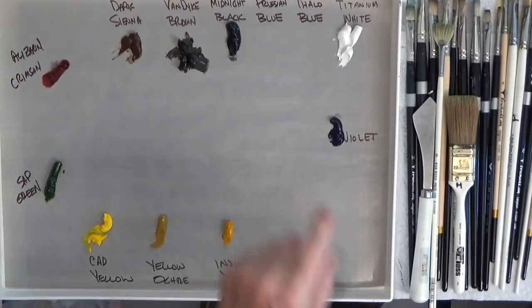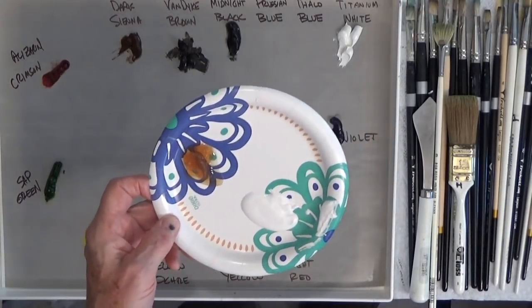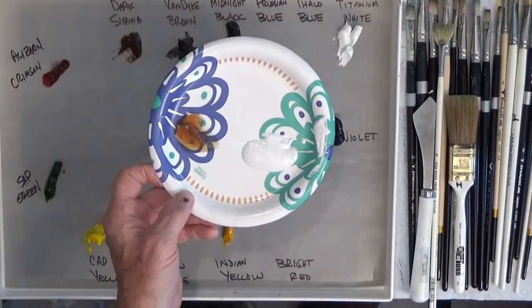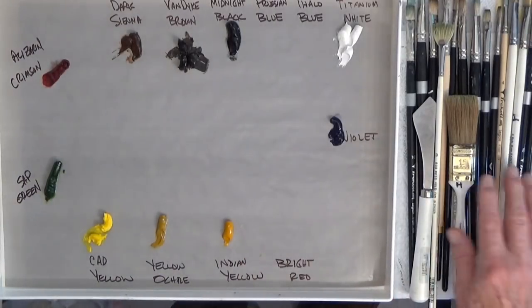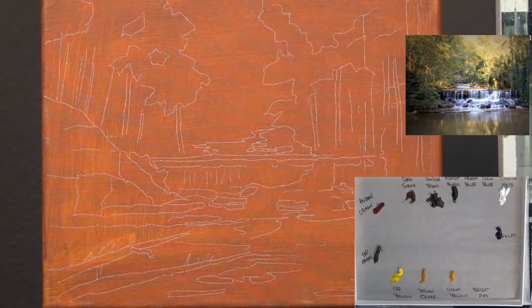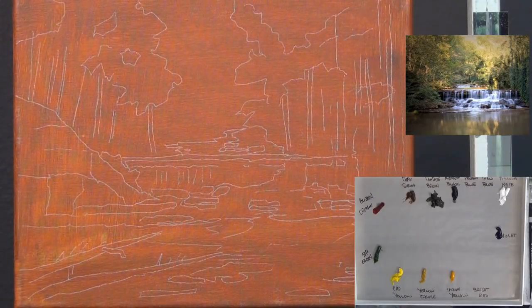So that's the brushes. I also have a little bit of liquid white here and a little bit of this Winsor Newton Liquin, which, as you may know, helps the paint dry a little faster. Liquid white, as I'm sure you know, makes the painting dry slower. So I'll use a little bit of that. I'm not going to cover the entire canvas with white, as Bob Ross would typically do, because I want to preserve my sketch on here. So there's my easel. I've got the sketch all lined up. I'm going to zoom in, and I'm going to put my palette on here, and see if I can get this aligned so that we can see everything, and move it over just a little. Got my palette down in the lower right corner, and I think I'm ready to go now.